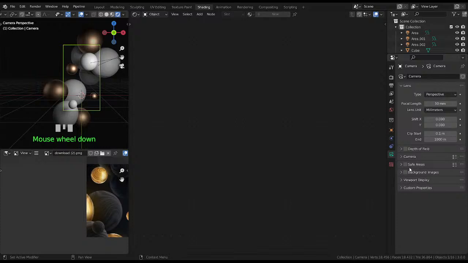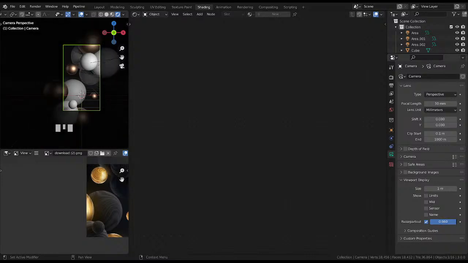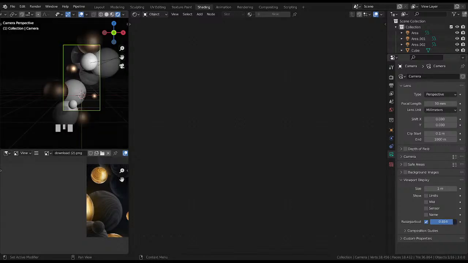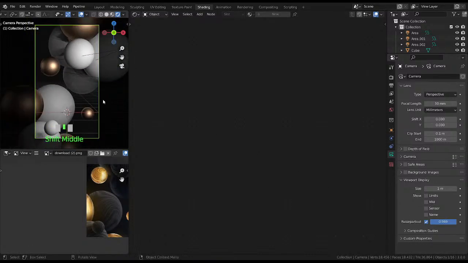Oh, okay, so is it safe area? Was it viewport display? Yeah. And here, when you take it all the way up, it's going to become black. So yeah, I like it darker, but not fully black, because this distracts me a lot. Okay, let's keep it like so. Perfect.